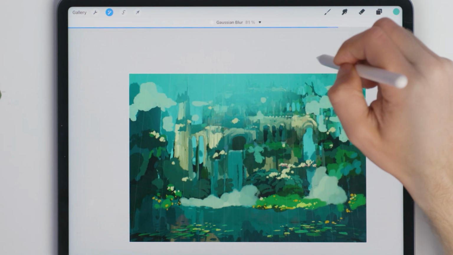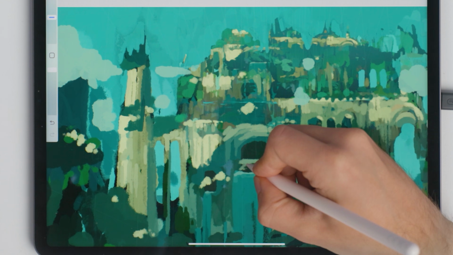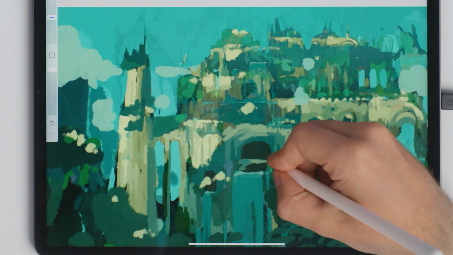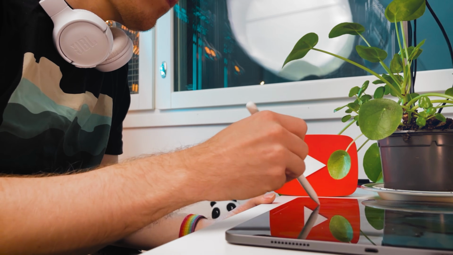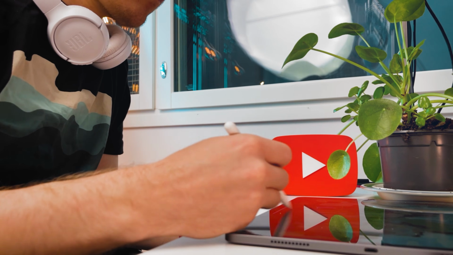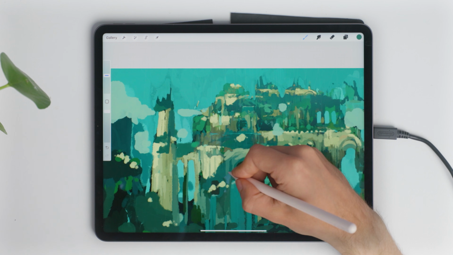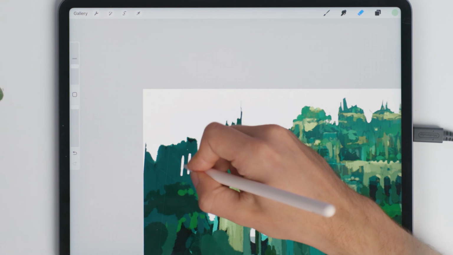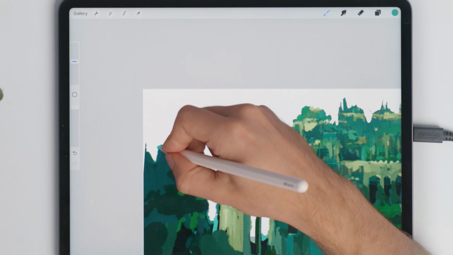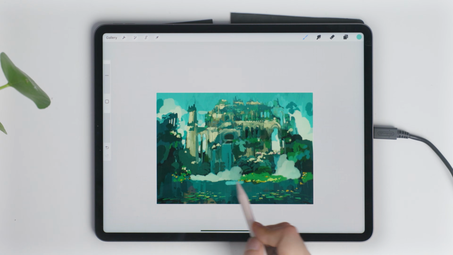But even that advice feels like it needs to be more specific to be useful. If I just worked zoomed out, that still wouldn't make me paint any faster or force me to do any actual design work. And when I say environment design, I mean the look and feel of a scene that gives it a sense of place.